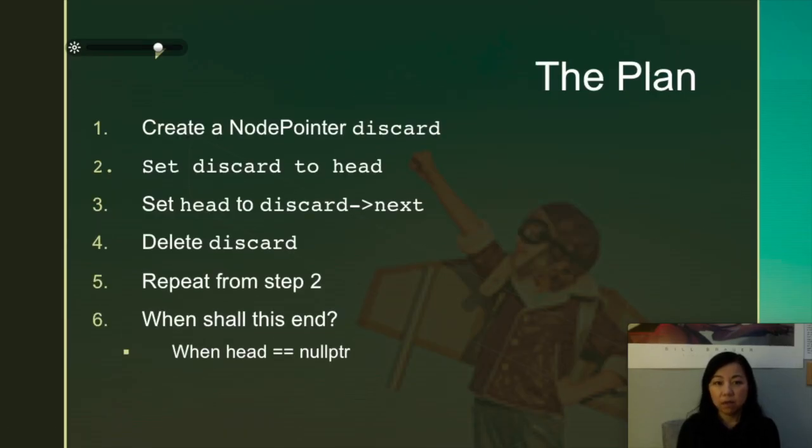So to recap the plan, we create a new node pointer called discard. We set discard equal to head, and then head equals where discard arrow next is pointing to, and then we delete discard.